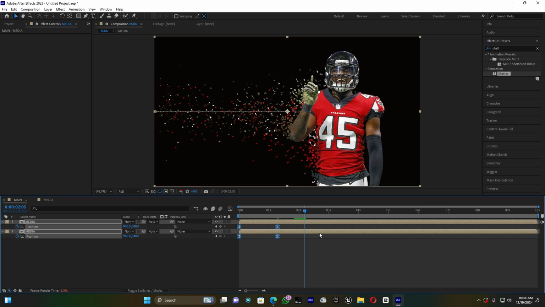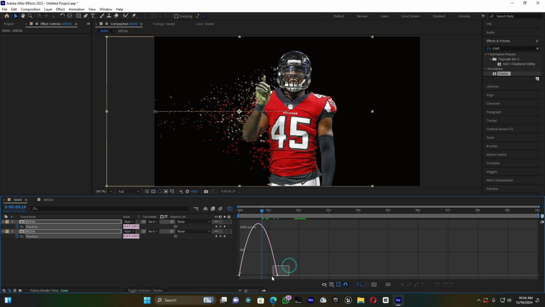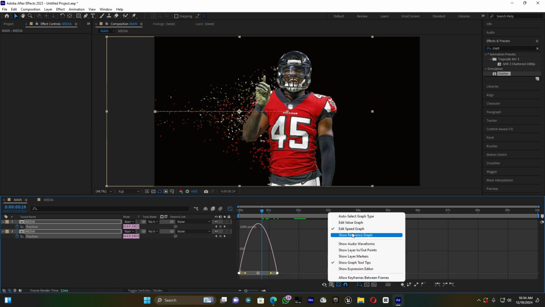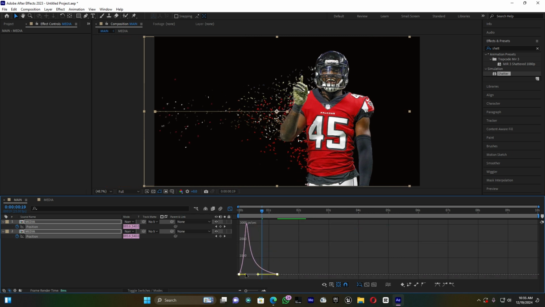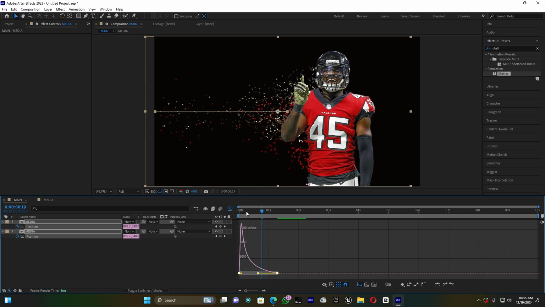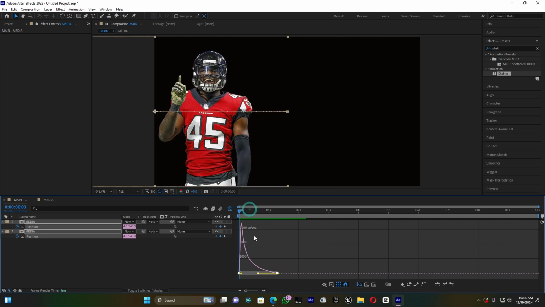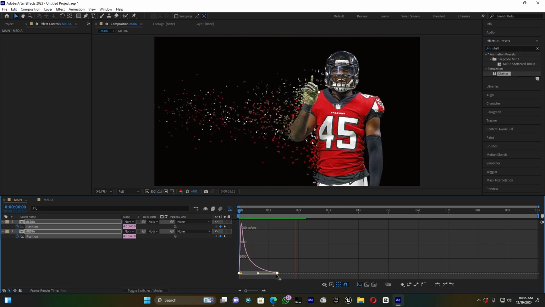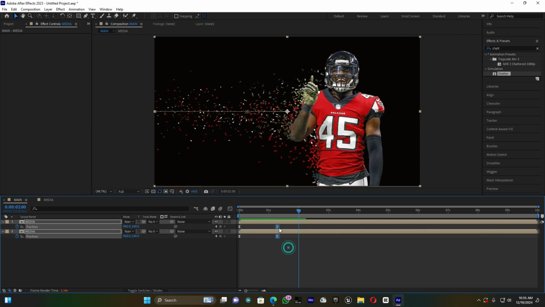Okay, and then let me open up this graph to smooth it as well as possible. You have to make sure this is in edit speed graph. Okay, so do like this. It will start with high speed and end with low speed. Yeah, something like this. Okay, yeah, this is much better, guys. So also, I can increase the distance between those two layers, yeah, like this.